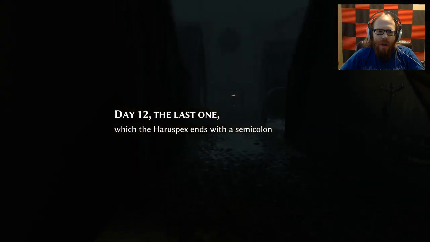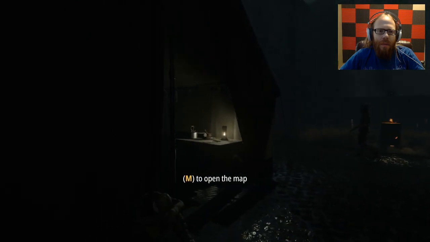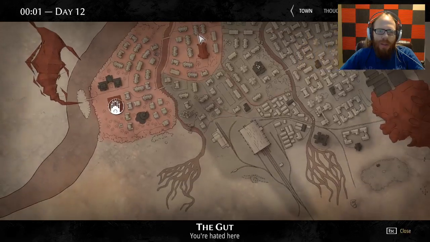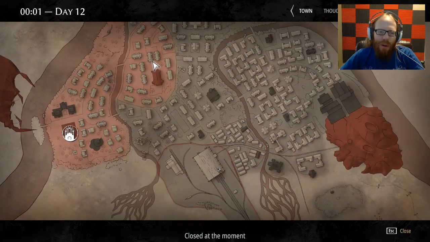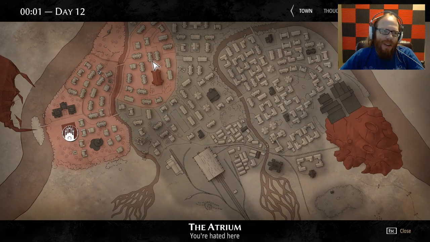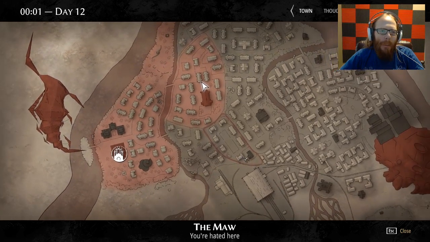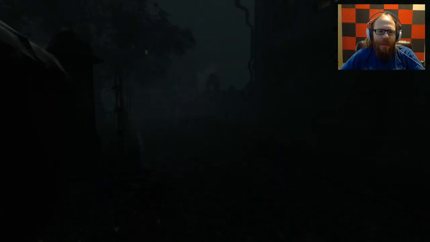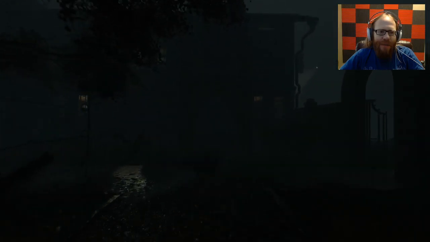Day 12, when the horospex ends with a semicolon. M to open the map. Oh, yeah. I didn't even notice that. Look at that. Burned out, burned out, burned out, burned out. Infected, infected, infected, infected. Yeah, it's all the soot and crap in the air.